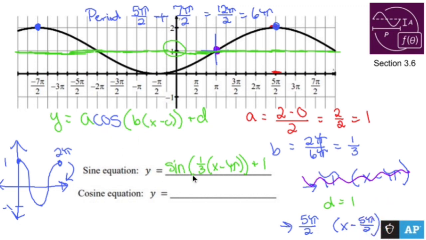These guys stay exactly the same, except for this guy, and now I'm calling it cos. So y equals the amplitude of 1, so invisible 1, cosine, my frequency didn't change because my period didn't change, x minus 5 pi over 2, that's the only thing that did change. My midline didn't change, so it's still plus 1. And there you have it, sine and cosine functions. You can't spell functions without fun, and that's what this was.